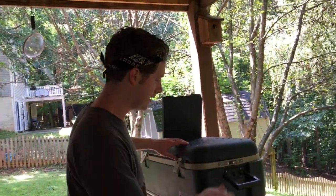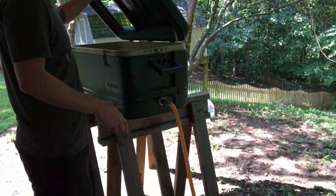So now we are draining the mash into the boil kettle right there. You can see it's flowing through this pump, and it's going right into the boil kettle.